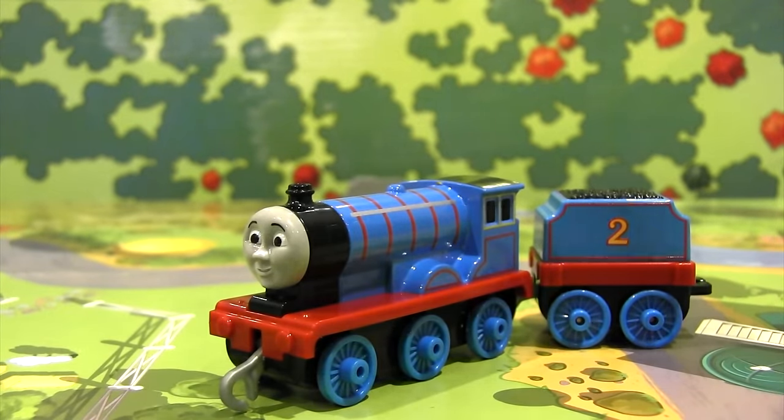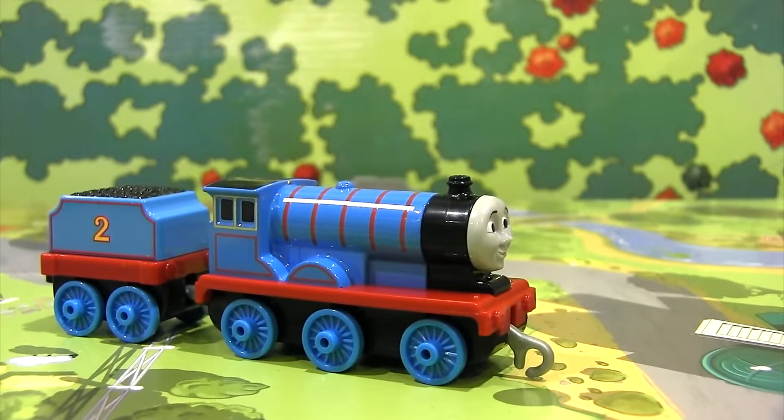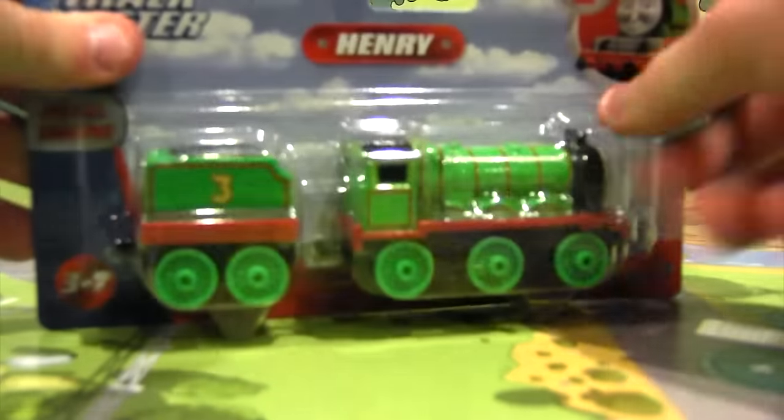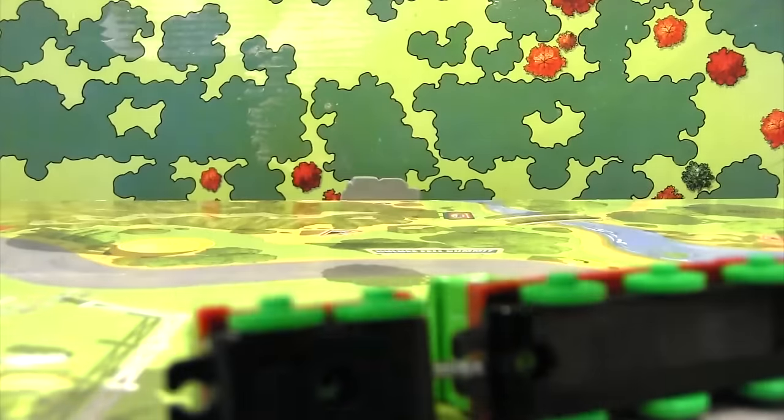It's such a shame because, like I said, I think Push Along could have its moments. Being able to join up on Trackmaster track and even Wooden Railway track is a huge thing. But who wants to put these on their track and who wants to display these engines when they look like this? So anyway, here's Henry.